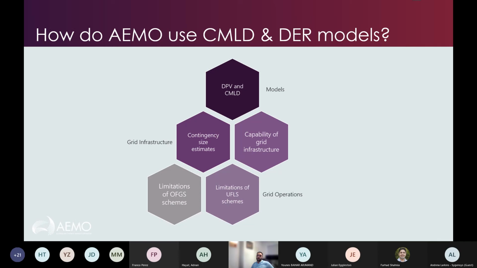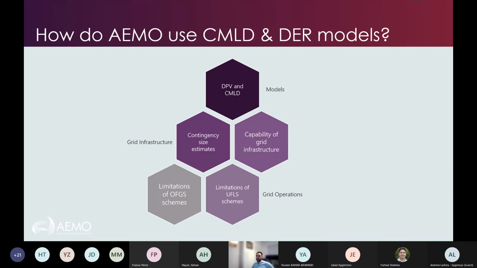We can also, I guess, the energy market operator and the network service providers as well, so your PowerLinks, your Ausgrid, etc., are able to use these models to understand how our grid infrastructure can be better supported by DER models, by distributed PV, and then where that support is needed, they can perhaps provide an incentive to have people that live in that area adopt rooftop solar or battery storage or whatever it might be.